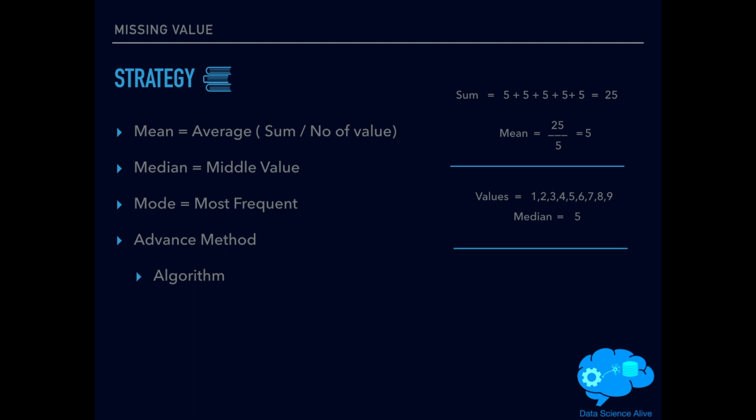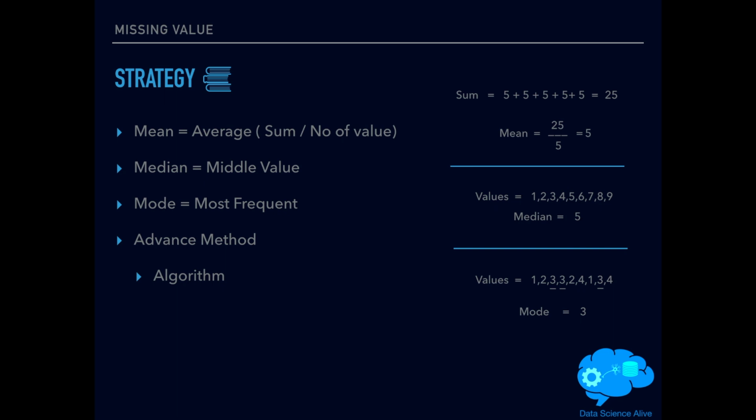Let's look into the next strategy, mode. The mode is all about the most frequent number repeated within the data set. Let's consider the data set 1, 2, 3, 3, 2, 4, 1, 3, 4. In this particular data set, you can find the most repeated value is 3. 3 is repeated thrice, 2 is repeated twice, 1 is repeated twice, and the number 4 is also repeated twice. Hence, we are considering 3 as the most repeated value, and the mode of this data set is 3.